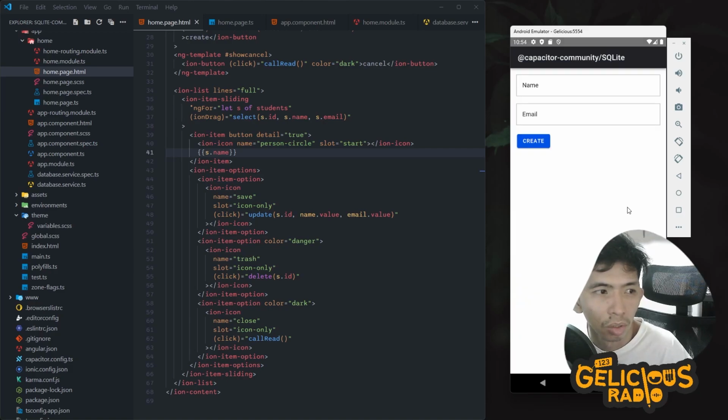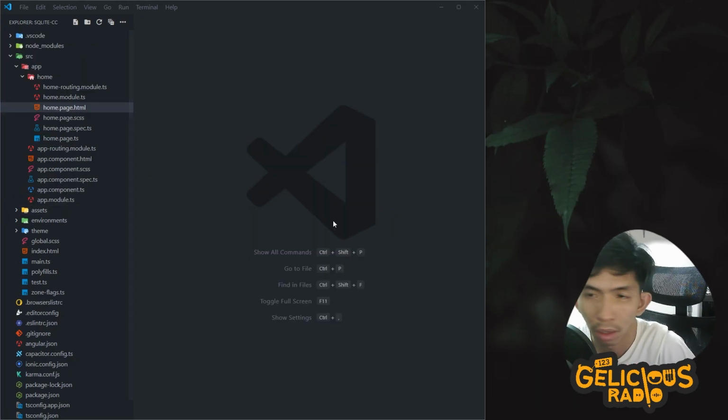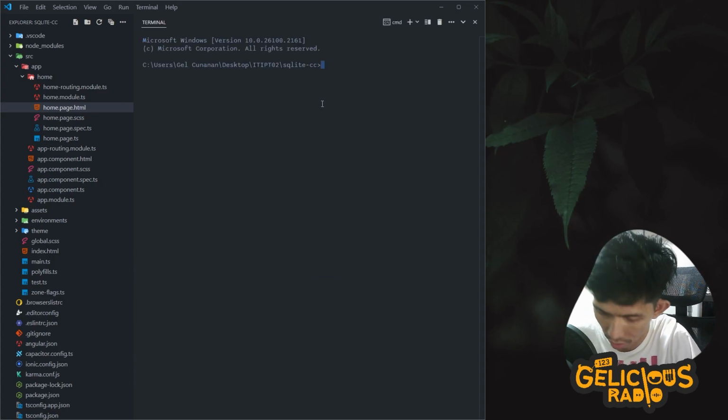Okay. So let's try to recreate this one by creating a new project. Okay, so I have here a blank project. Start tayo ng terminal natin and install natin yung SQLite.